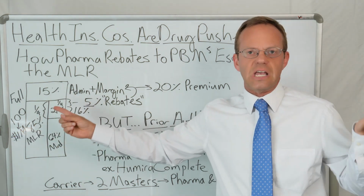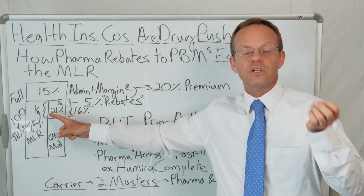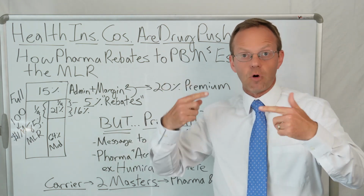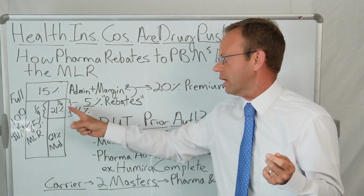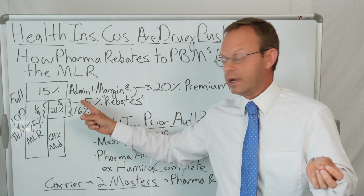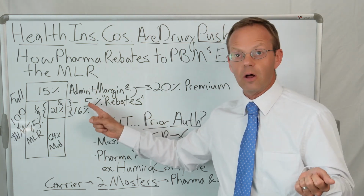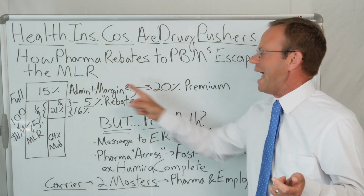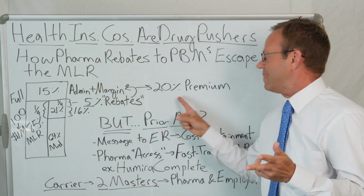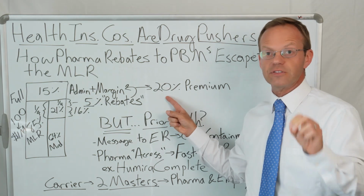Okay, so fine. For the sake of round numbers, instead of saying 27%, let's just say it's 25%. It's a quarter. So in other words, a quarter of the 21% in pharmacy spend is coming back to the insurance carrier in the form of those rebates, PBM admin fees, and so on. So a quarter of 21% is approximately 5 percentage points. So you go from 85% of the MLR to 21% on the pharmacy to then 5% on the rebates. So that 5% in rebate payments then gets added to the 15% that the carrier is able to keep in their admin plus margin. That means that the carrier is actually collecting at minimum 20% of the total premium spend.